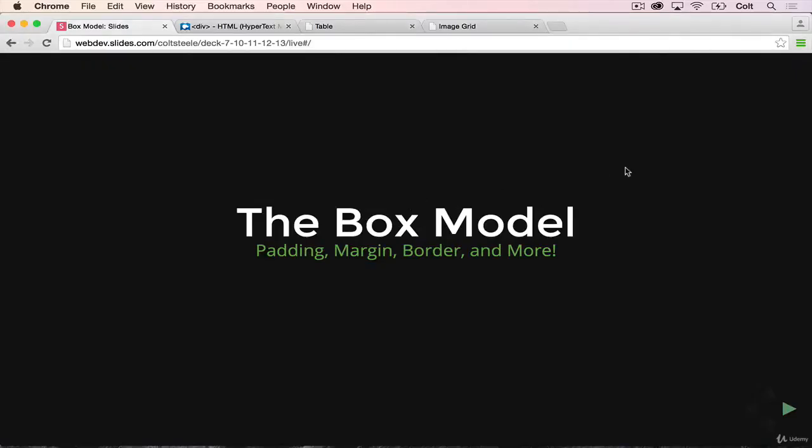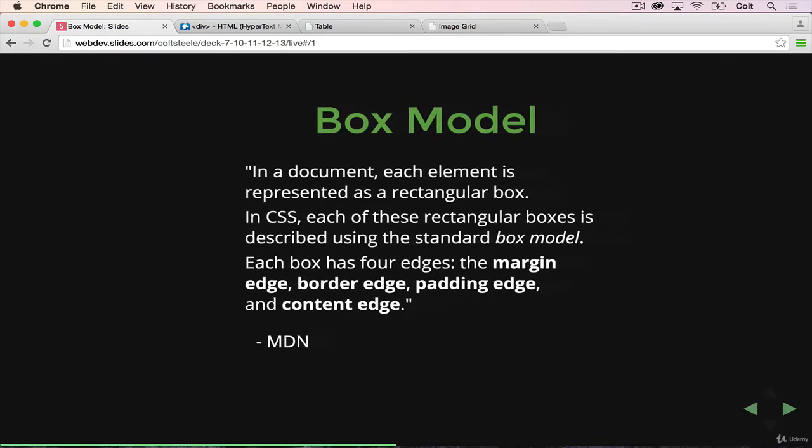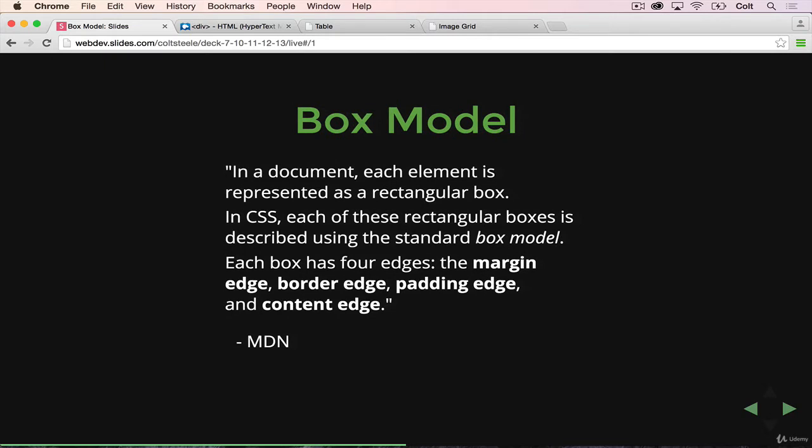So one of the most important concepts that we have yet to cover in CSS is positioning of elements. So how do we lay out a page or move a div to the top right? Or how do we make an anchor tag wider or add spacing between images? All of that is really important, and it's all related to something called the box model. So the box model is this basic idea that's really central to everything in HTML and CSS, which is that basically every element has a rectangular box around it.